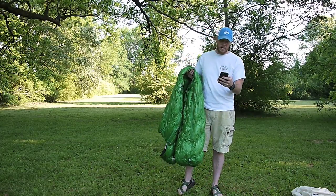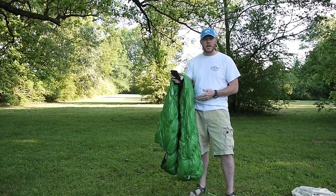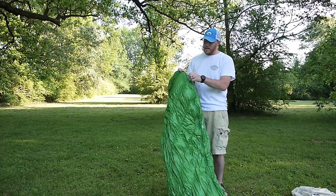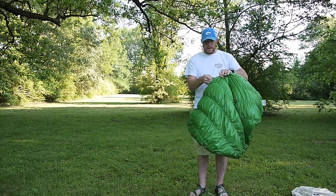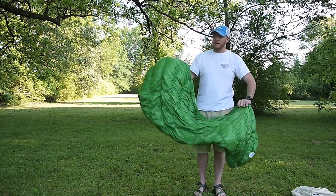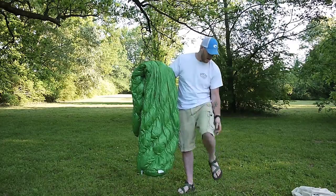Under the pros: it's a pretty accurate temperature rating for me, and the shell has good water resistance — that works great for me. Something else I like is the zipper. The zipper does a pretty good job at not snagging. That doesn't mean it never snags, but it probably has something to do with the heavier weight material. The zipper works pretty well — it could be better, sure, but it could also be a lot worse, and for what it is, I'm really happy with it.